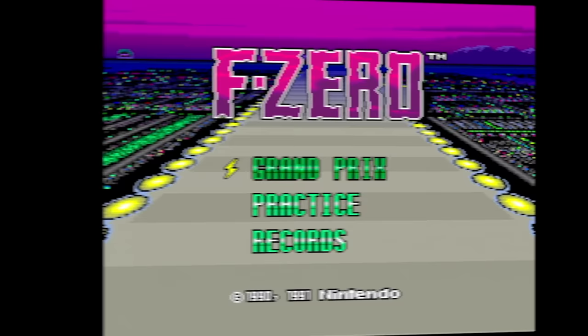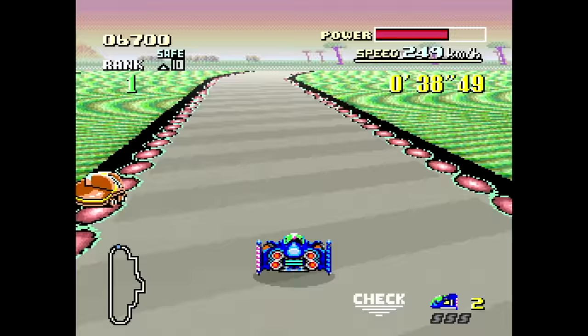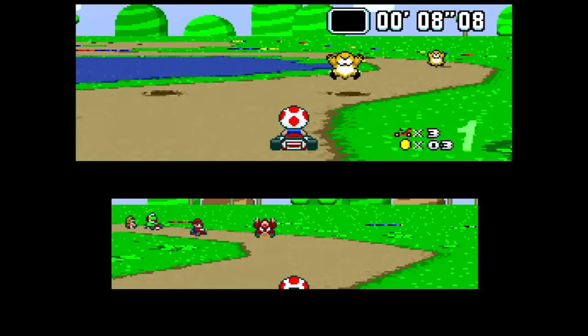Ah yes, Mode 7 on the Super Nintendo. This is a great feature that basically allows the console to scale and rotate a single background layer with 256 colors. It works perfectly for racing games like F-Zero to provide a sense of speed and perspective that really makes you feel like you're on a track in a 3D world. The same can be said about other games that use Mode 7 like Super Mario Kart.